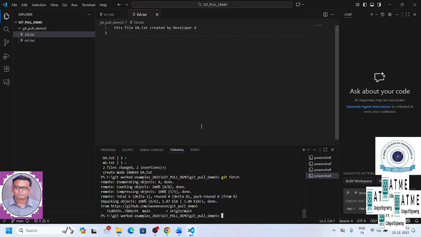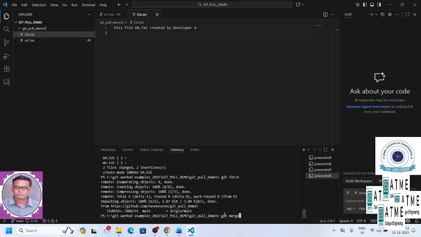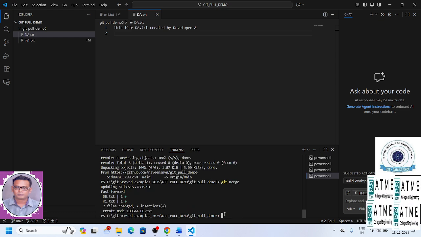Clearly you can see it has not downloaded. So you have to explicitly use git merge or rebase in order to integrate the latest changes from the remote repo into the local repo. Git pull is a combination of fetch and merge, whereas fetch only fetches the latest data and does not integrate. To integrate, you have to make use of git merge. So I will press enter here.